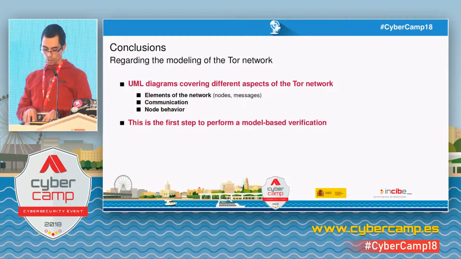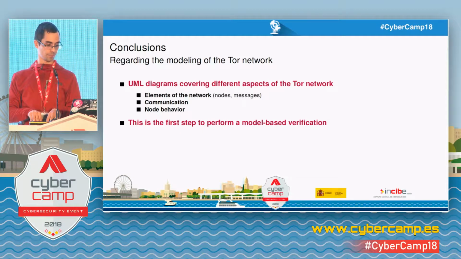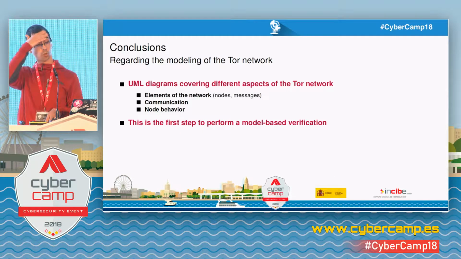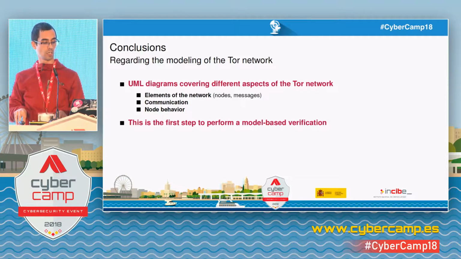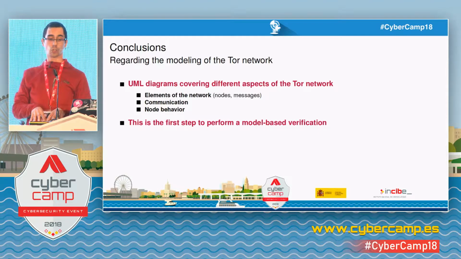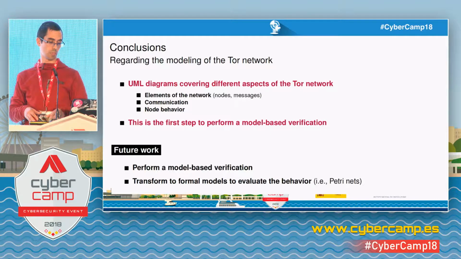Well, to conclude, remember, we have worked on 2 aspects. On the one hand, we analyzed the Tor protocol and we modeled it so that we could better understand how it worked without having to read those 20 text files. I also told you about the elements of the network, the type of nodes, the type of messages, how this communication is established, the behavior of these nodes. And remember that the first and foremost objective was just to perform a model-based verification.